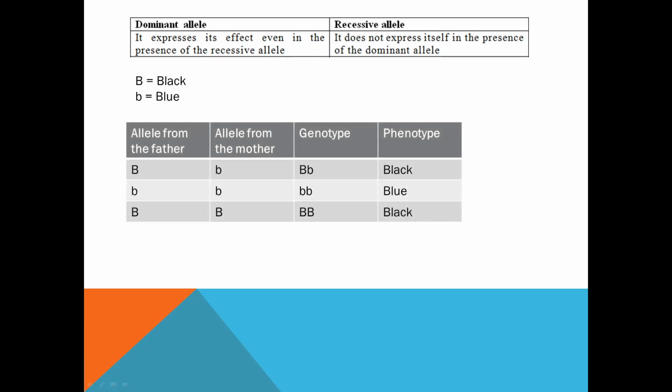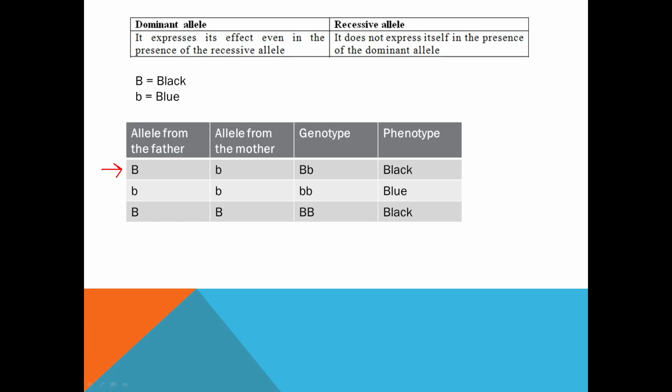So let's look at this diagram. Let's try to understand this. Look at the heading of each of these columns. Just like we said that we have one allele from the father, the other from the mother. If we discuss this row, this is just one possible combination. We're discussing the color of the eye.